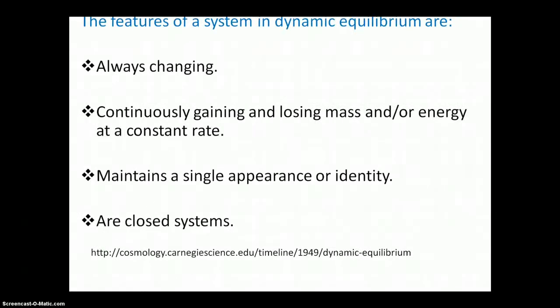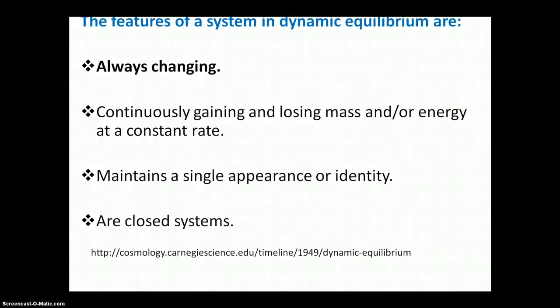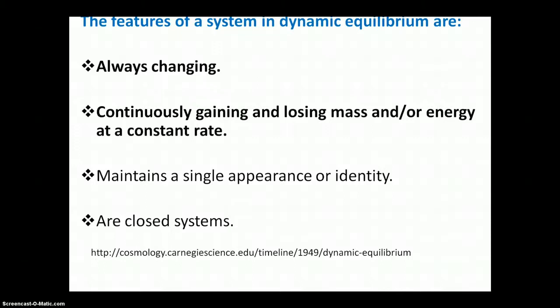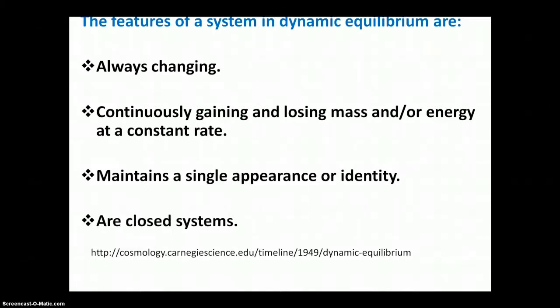The conditions are the same for systems of dynamic equilibrium. They are always changing in terms of mass and energy. They maintain a single appearance or identity, and the systems of dynamic equilibrium are closed. The video segment that follows has a great illustration of the features of a closed system in dynamic equilibrium. It is presented by the University of Surrey in the UK.